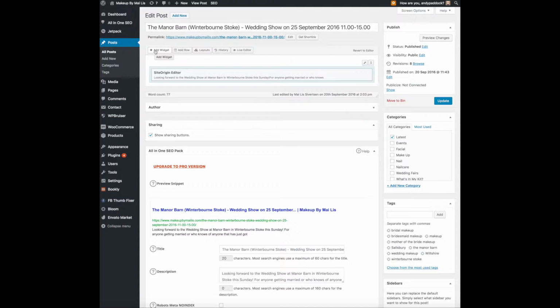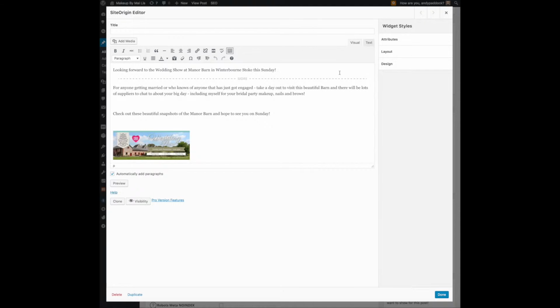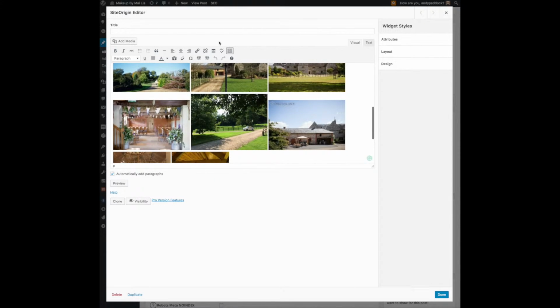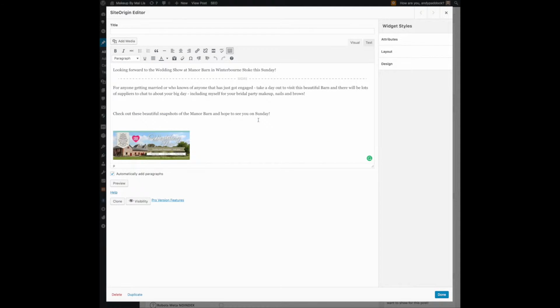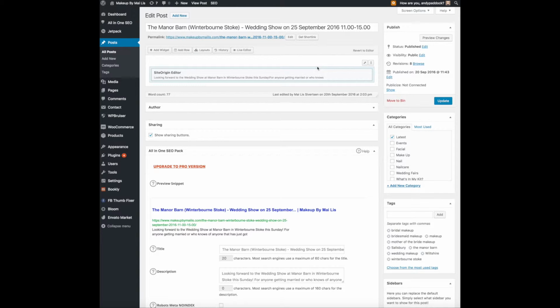So from now on, when you're building content, if you just want to carry on doing what you've been doing before, make sure you're in the site builder, and you would add an editor function. If I click on edit on this, you'll see that when it opens up, I get the same as what you had before. It's just in a different kind of skin. So it looks very similar. You've got the same stuff, and it is exactly the same as it did before. You can put text in there, you can do whatever you want. But having used the site builder, I can now add more stuff to this.